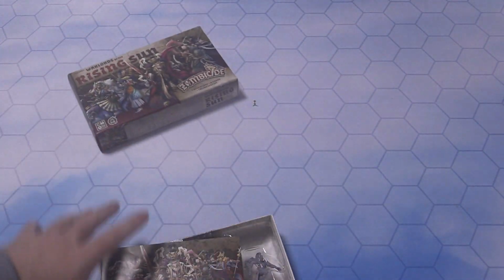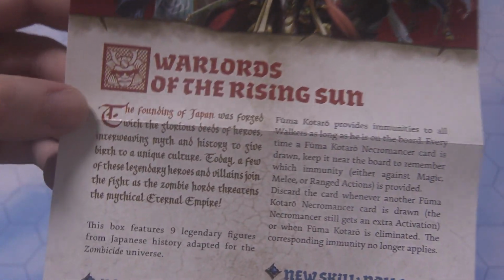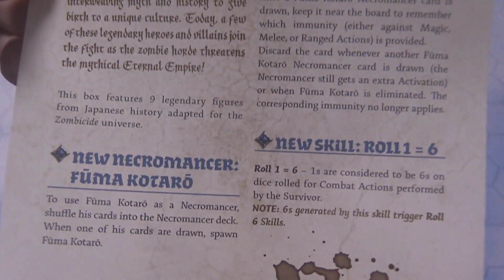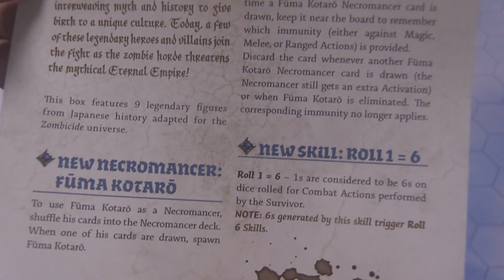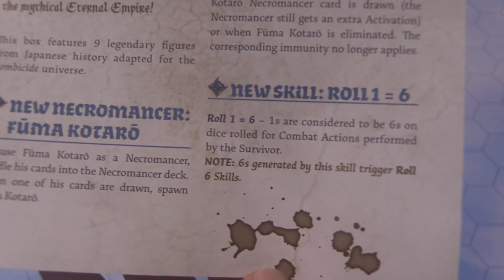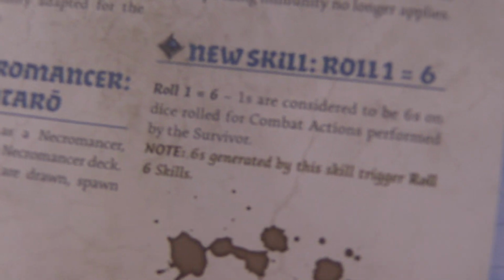let's check it out. So, Warlords of the Rising Sun. Was there one of these in the Bushido one? I don't know. They just had that little card, didn't they? Let's have a look at the rules here. Fuma Kitaro is the Necromancer. New skill, roll 1 equals 6. Well, that sounds like a skill I'd like to have.